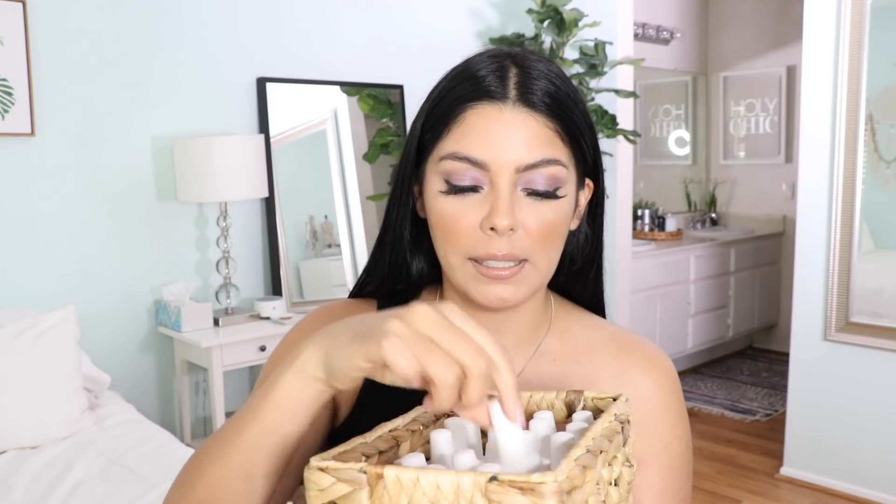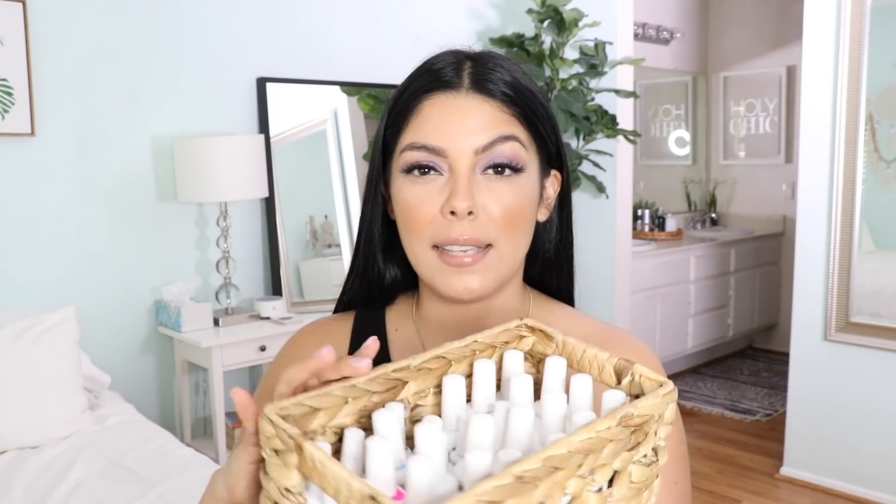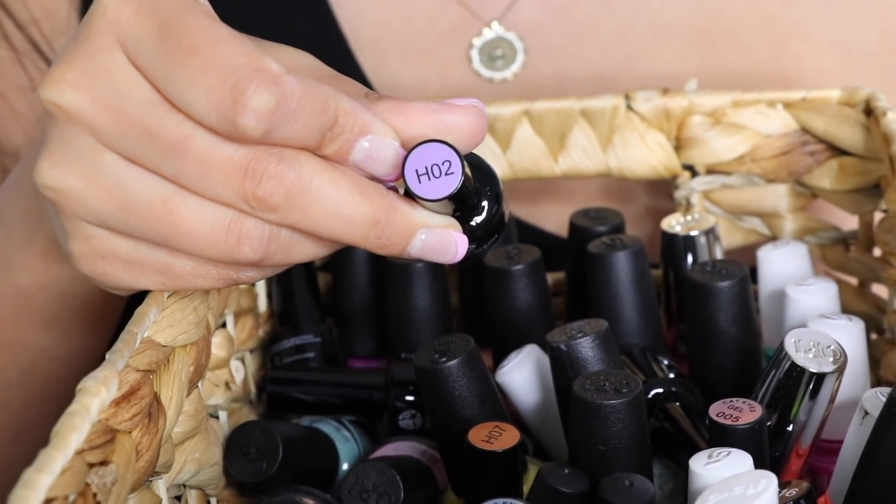Next up would have to be my nails. I'm constantly buying new gel polishes off Amazon because they're super affordable. The brand is called Elite 99 and I buy them in sets — that's how my collection grew so much. Instead of going to a beauty supply store and buying one gel polish for like $13, you can get a set of six colors for $13. You can also buy an entire collection of colors, which I definitely recommend. These little black bottles are labeled on top so you know exactly what color you're grabbing. It was 23 pieces for only $29.98.